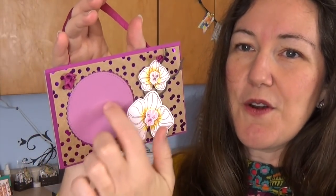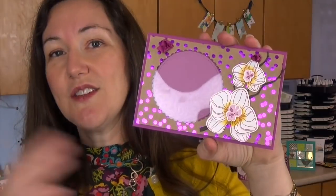Hi Stampers! I'm Meg from Loven Stamps and I have a 3D project to share with you using the Climbing Orchid stamp set and the Orchid Builder dies. For Stamps in the Mail Club everything is pre-die cut for you including all the fun shapes for this project. This is a photo hanger so you can put the photo in right here in the center. The flowers for this are die cut — they're gorgeous and they really showcase all that Climbing Orchid can be. Let me give you some tips for putting this project together and we'll get stamping.